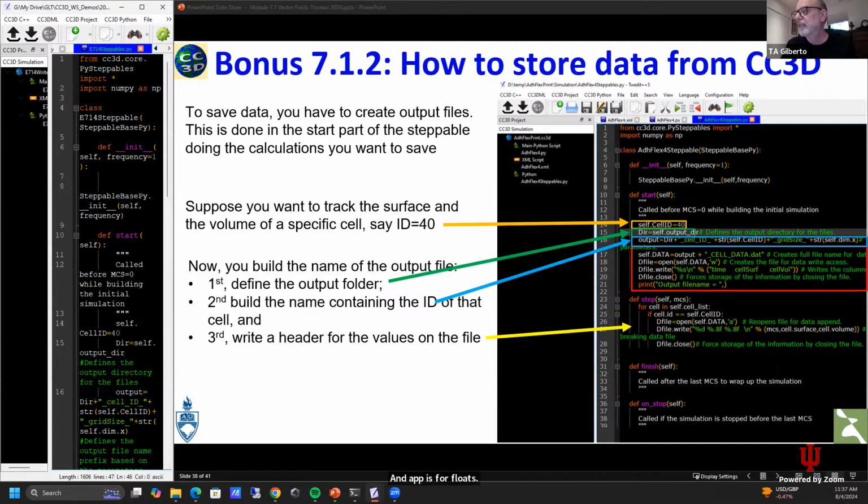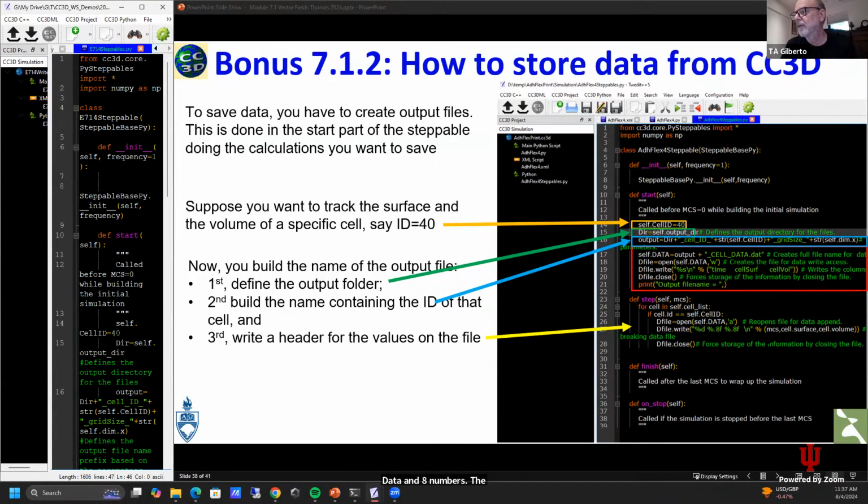So I'm writing free formatted the MCS, and with 8 numbers the surface data, and 8 numbers the volume data.